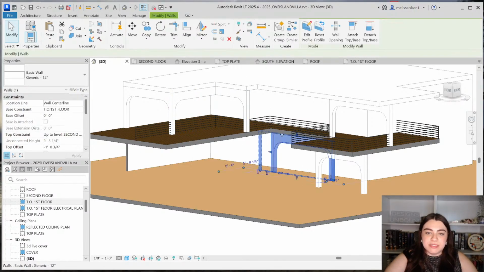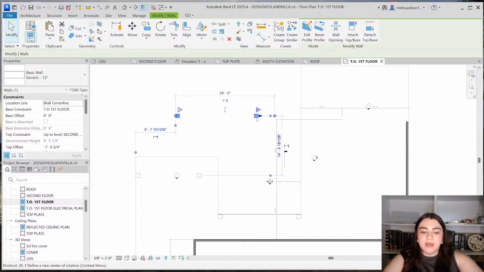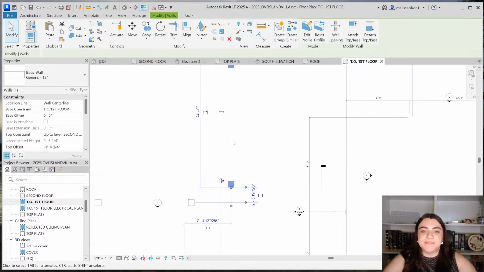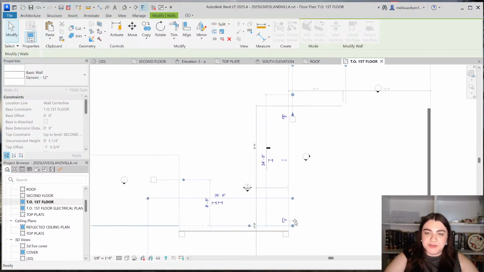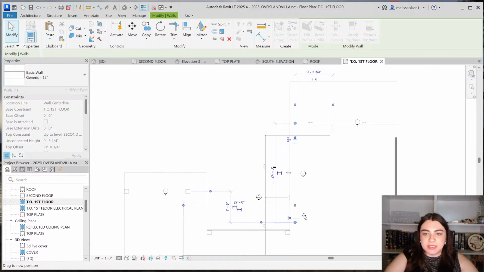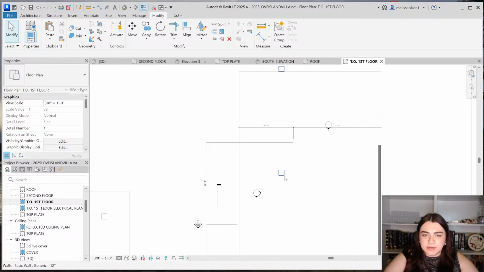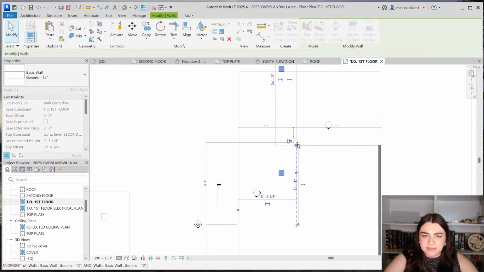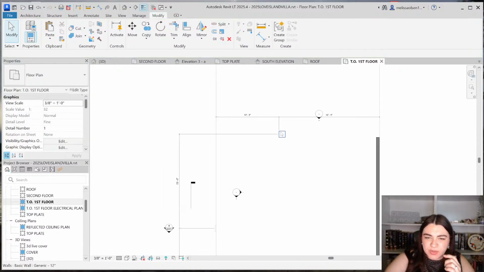So I'm going to take this one and go to my first floor. I'm going to copy it over and then I'm going to rotate it. And then what I'm going to do is put it, where is the second floor? Okay, so it's not showing me exactly where it is, which is kind of annoying.